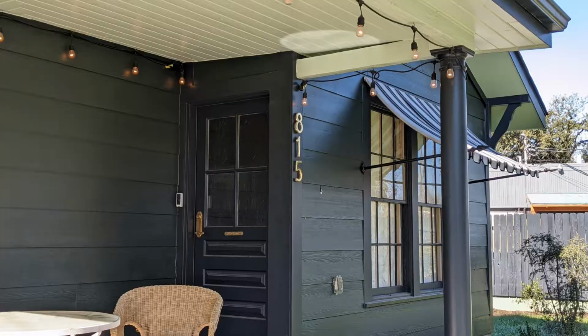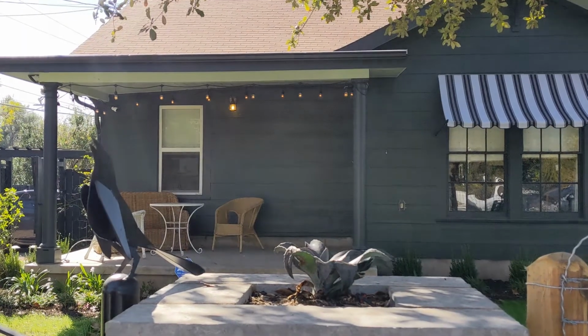And we painted the exterior studio green, which I thought was kind of funny, that it's our studio and we painted it studio green. And railings, again, we used railings as a color for the trim. Very dark, very moody. It really made the house feel a little smaller on the outside and a little more tailored, but that was okay, so we added black and white awnings to it.